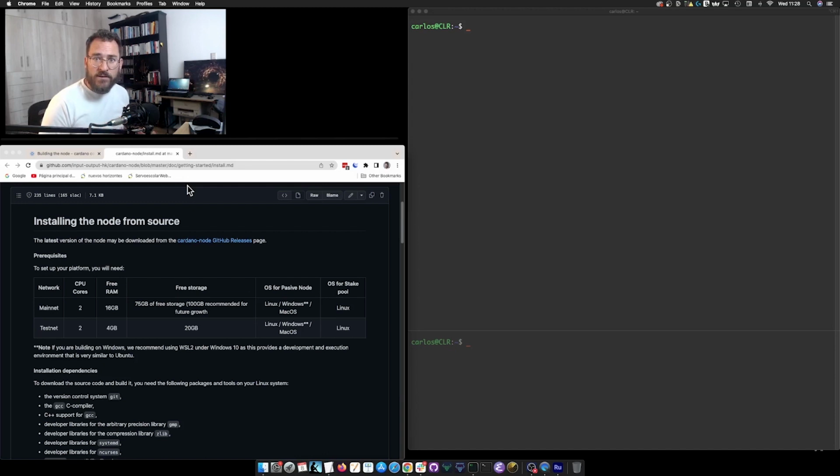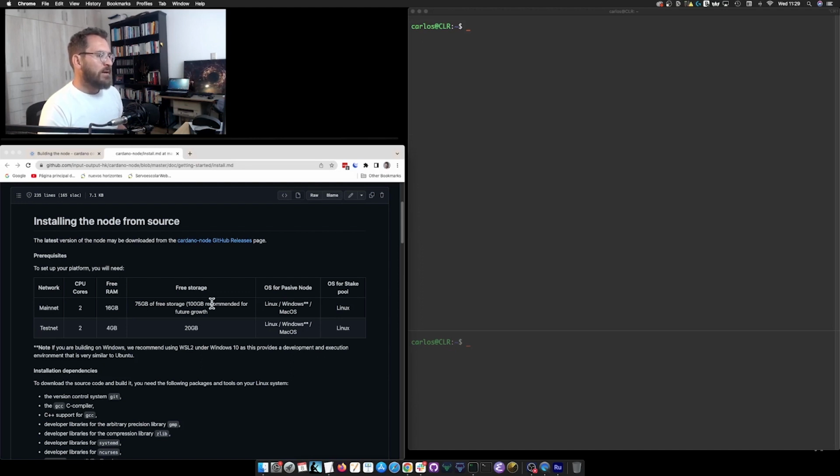The requirements are different in terms of which network you are targeting. In particular, if you are willing to run a mainnet node, you will need more memory and more storage. That is because, until now, the ledger state is kept in memory. This is why we need more memory when we are running mainnet, because this is the largest network by far. So you will need at least 16 gigabytes of memory to run your node properly on mainnet.